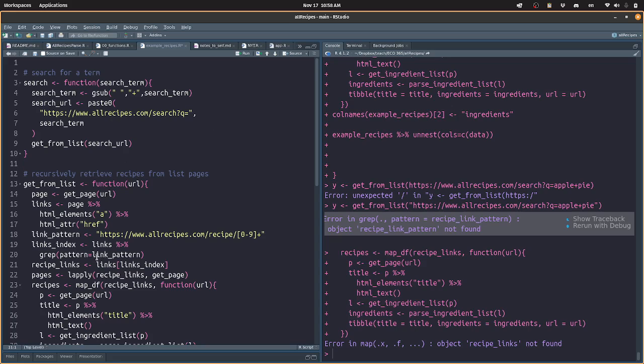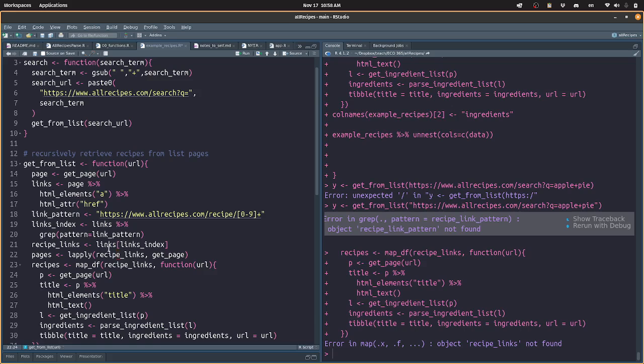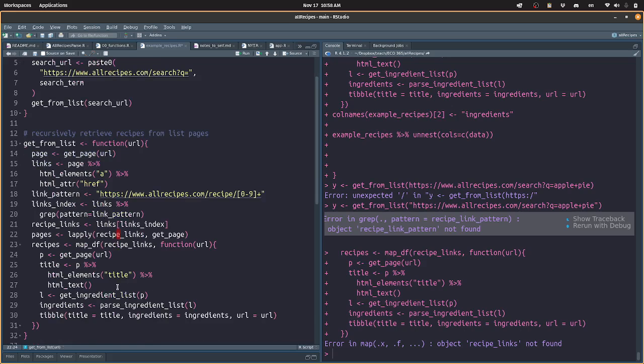Recipe links not found. So let's see. We've got our link pattern, right? Is it a recipe or link index? We take our links, which we got up here, and we grep for the link pattern, and then our recipe links will be the links index elements of the links vector. Recipe links not found. And then when we try to do that apply, it's not working.